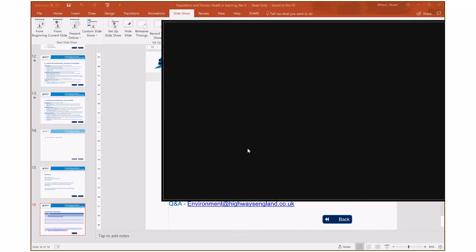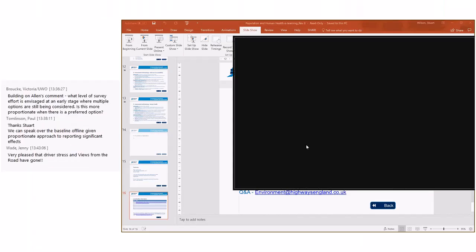The good stuff that we have is that hopefully you appreciate that we're no longer doing elements like driver stress and some of the other topics within section 3 that did not relate to EIA significance, and so we've taken away from some of the work that you would have previously been expected to do and focused the assessments back onto the essential elements that inform a determination of significance. So thank you all for your time today.